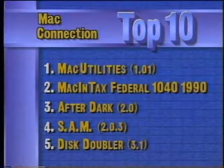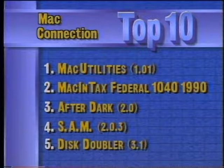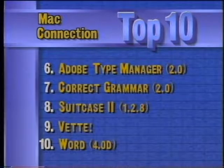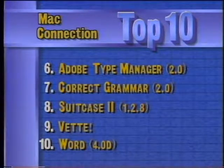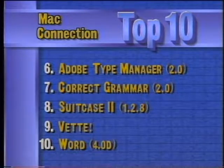Taking a look at this week's top 10 software titles for the Macintosh, Mac Connection reports that Mac Utilities is in the number one position, with MacInTax 1990 in second. Third is After Dark, followed by SAM and Disk Doubler. Rounding out the top 10 are Adobe Type Manager, Correct Grammar, Suitcase 2, Vet from Spectrum Holobyte, and Microsoft's Word.